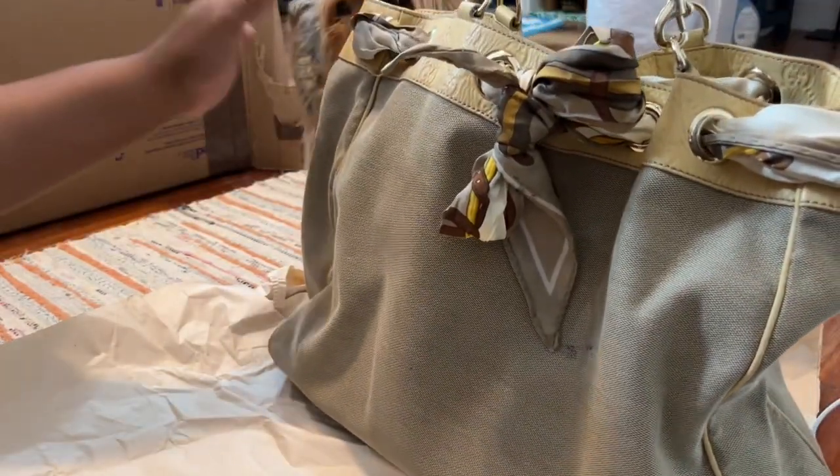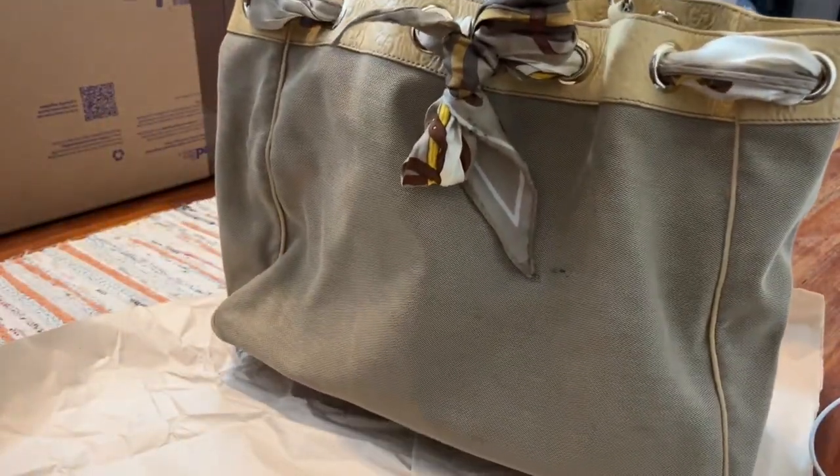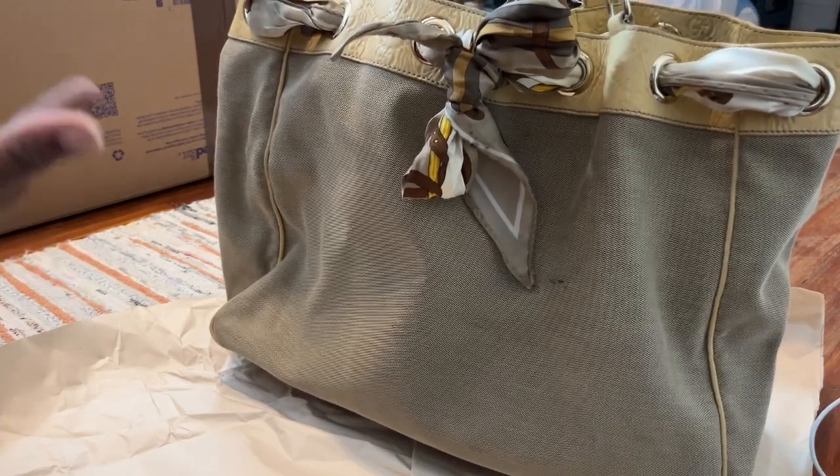But at $100, a nice little vintage Gucci — I'm going to keep it. I'm in my Gucci tote era right now. I've really been buying a lot of Gucci totes. This is the third one I've bought within the last month. So I'm definitely in my Gucci tote era, but I have to see — maybe this might work for travel.